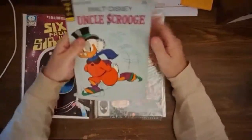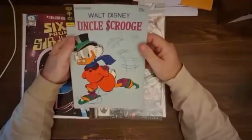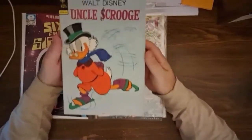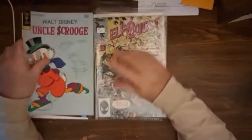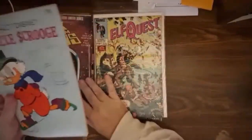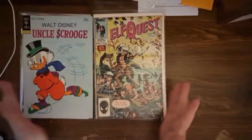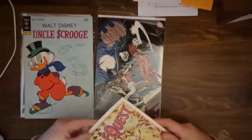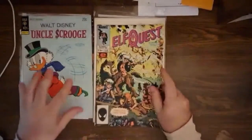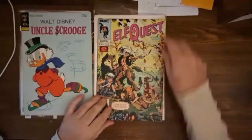So just an awesome story by Carl Barks. This is one of the best stories that Carl Barks has ever done. Everything's just perfect in it. If you don't like this story by Carl Barks, you're not going to like Disney comics. That's all I've got to say. And if you think you don't like Disney comics, read this story.